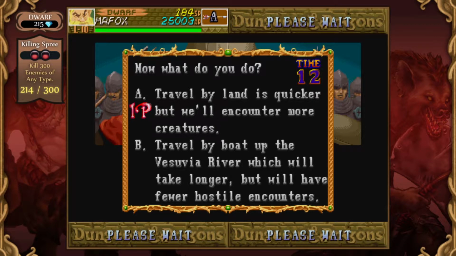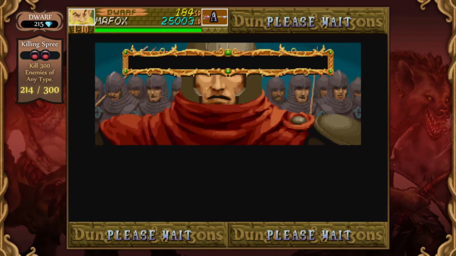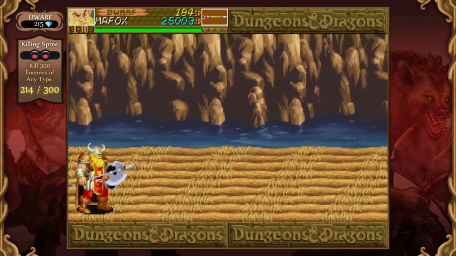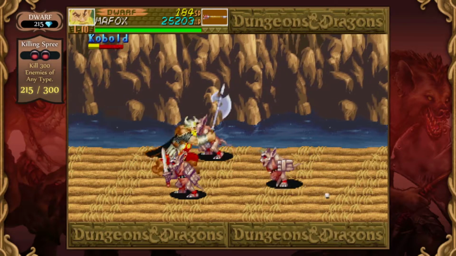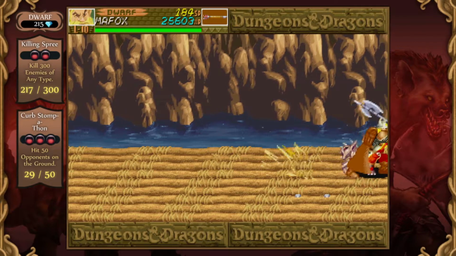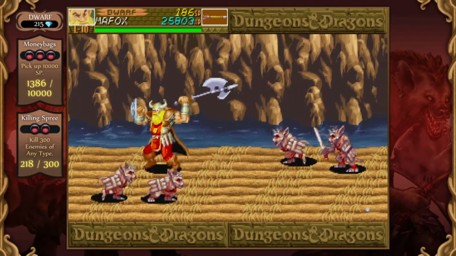So I can decide if I travel by land, which is quicker but will encounter more creatures, or travel by boat. Let's try the boat one. There will be fewer encounters. So they try to stick to the Dungeons and Dragons formula to some extent, obviously. You have choices to make, although they are very limited, and a game like Guardian Heroes does it better, in my opinion.